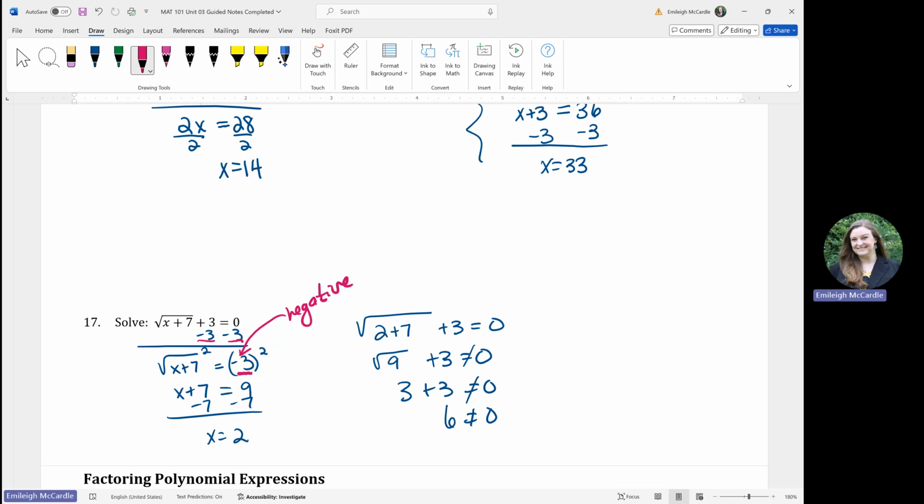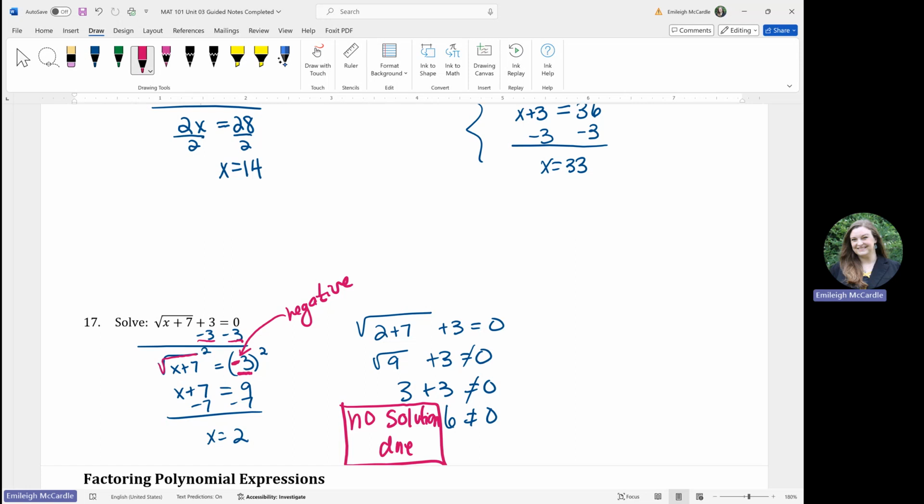Okay, so this can never happen, which means this is a no solution or DNE problem. DNE in the computer, but if you write no solution on your paper, that's fine. Why did that happen again? Because the square root was equal to a negative, and that was bad. Can't do that. All right. That is all for the equations that we're solving in this unit.